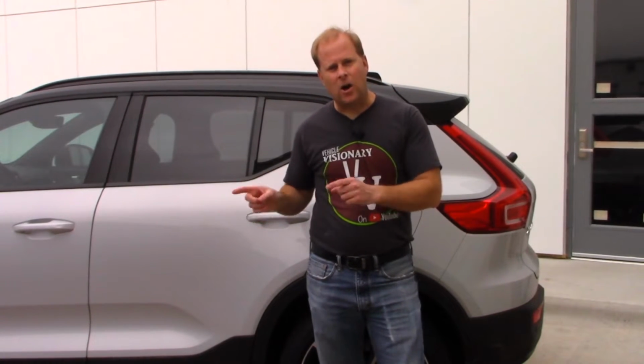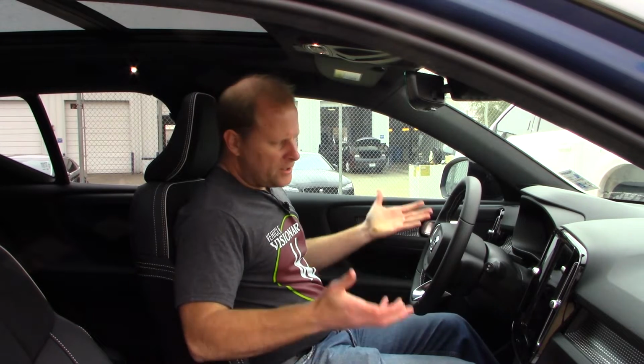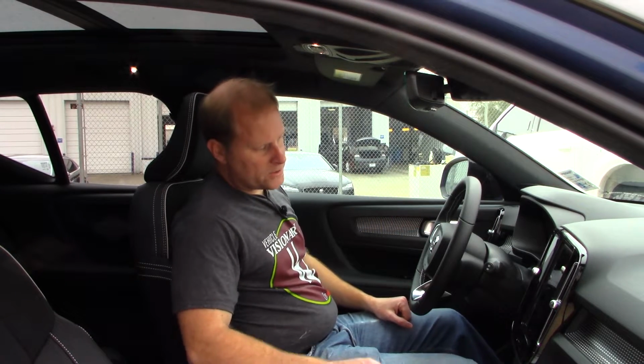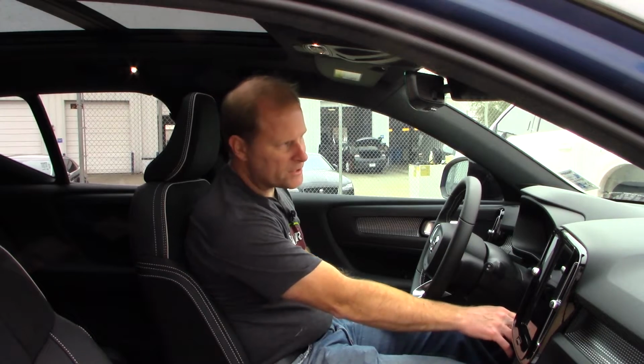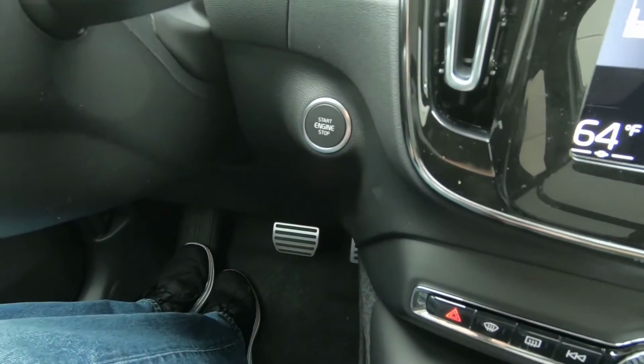Well, let's hop into the driver's seat of each model and talk about the differences as far as what you will see on the interior. As far as overall comfort and interior space, well, the numbers are good on both models, but of course you're going to have a push button start here with the T5. As long as you have the remote with you, you can reach up and push that button right there.